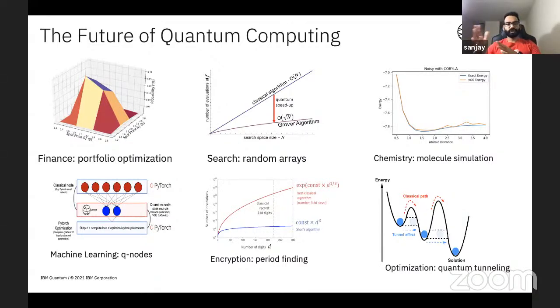And there's a whole story going on that quantum computers will be able to break RSA security. That's a different topic, and we are not at that point yet, but it's still going on. So it will be helping in encryption as well. And there's quantum tunneling too, like how a wave can pass through an object. So there's quantum annealing and tunneling, where we are optimizing this. So these are some of the applications. There are more applications that industries are using right now to come up with solutions.